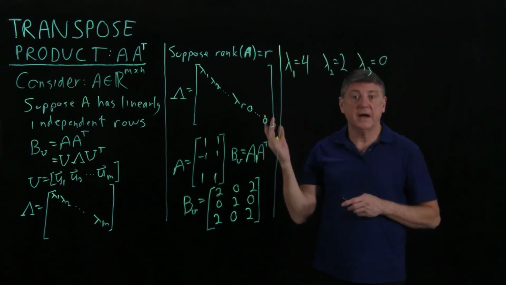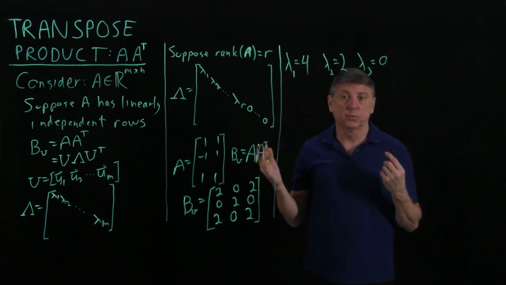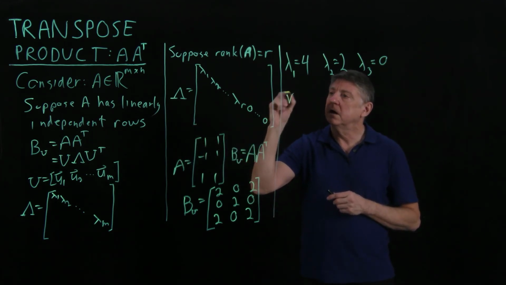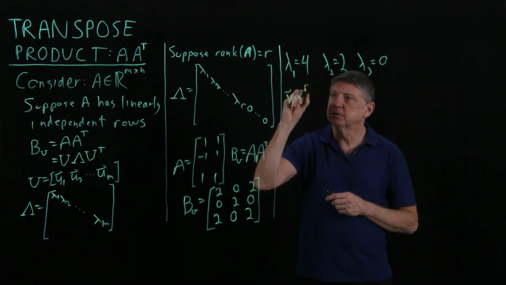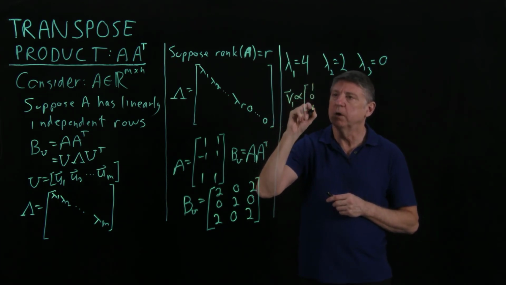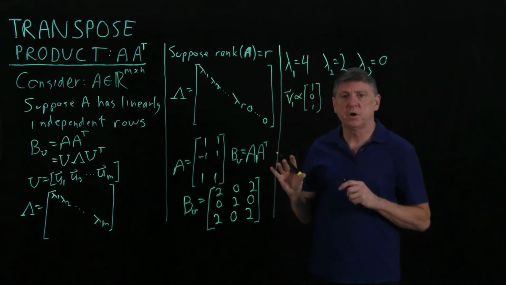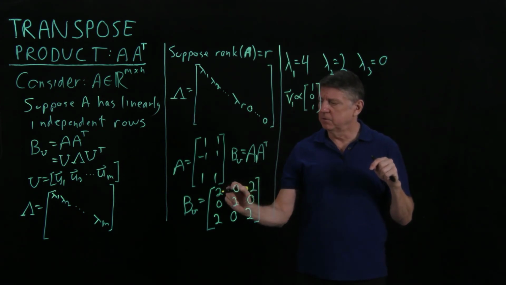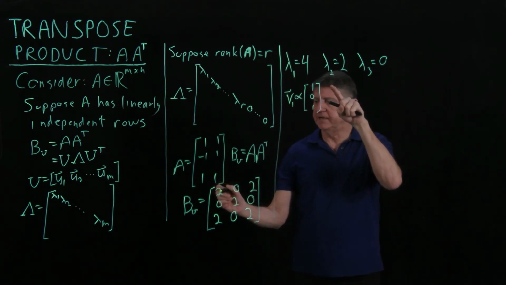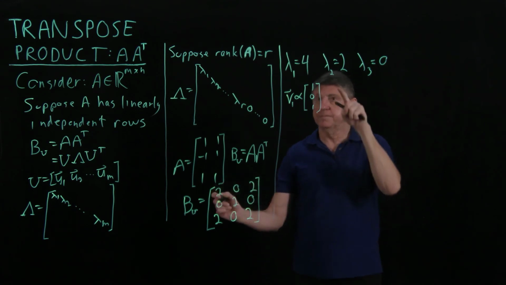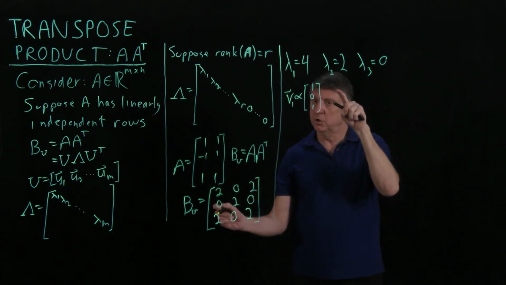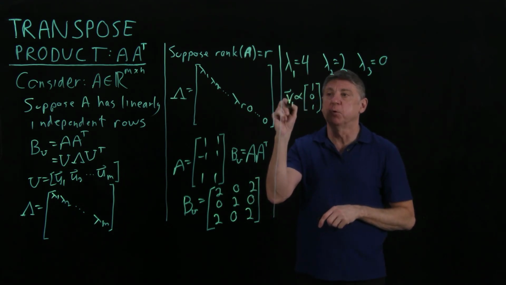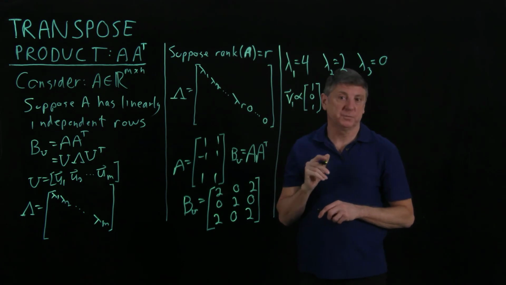What are the eigenvectors? Well, they also form an orthonormal basis by the spectral theorem. I can write eigenvector 1 as proportional to 1, 0, 1. Before I continue, let's pause and do this quick calculation. If I take this and multiply it by this matrix, I get 4, 0, 4, which is a multiple of 4 times this, and we get the correspondence.